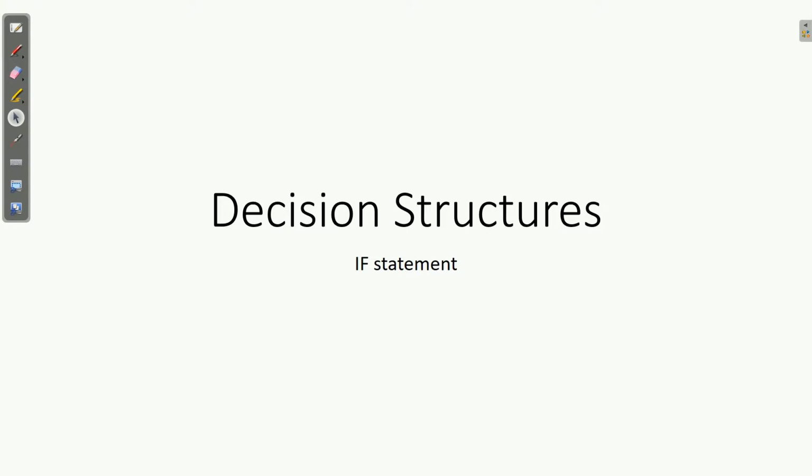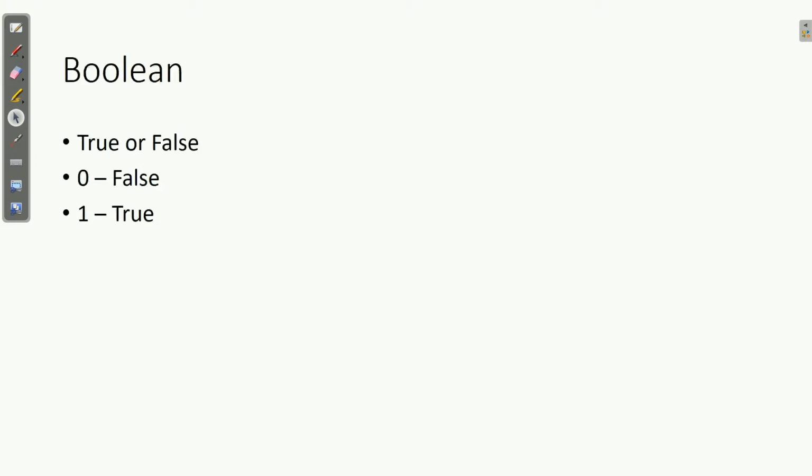In previous videos, we've introduced you to several Python commands. Every command or statement's been executed one after the other. Well, one of the powers of programming is the ability to compare items, and based on whether or not that comparison is true or false, we'll do one or another thing.